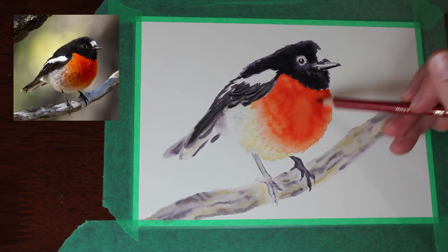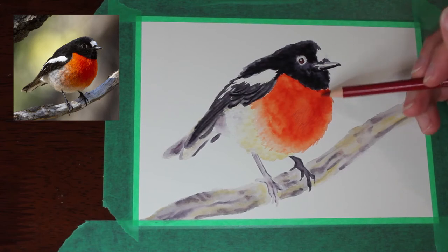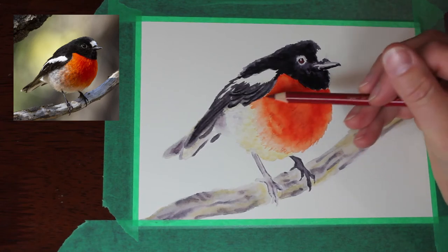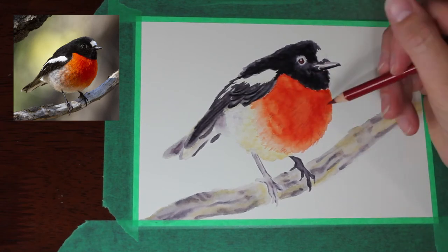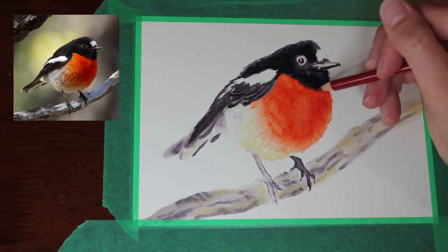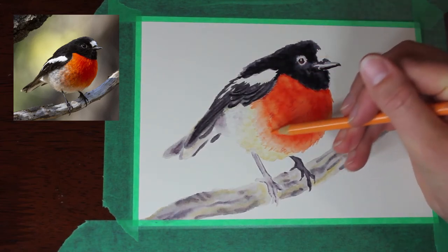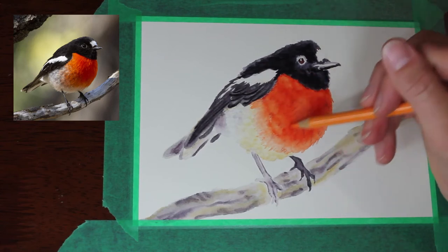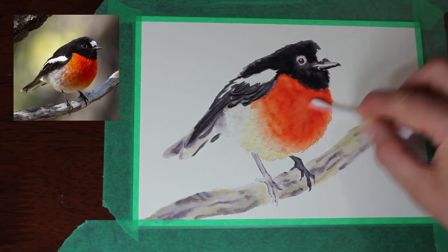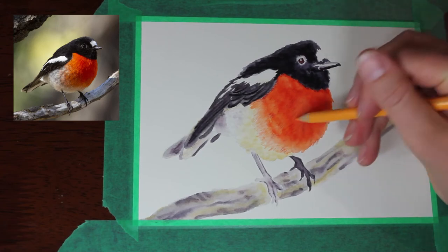The pencils I'm using are the Faber-Castell Polychromos. They're a fantastic pencil — I've used them before on this paper but not over the top of the brush pens. They had no problem doing that at all. I just wanted to refine some edges and add in a few flecks of feather detail, some highlights, some shadows, and detail around the eye to really finalize the piece and make it look a bit more refined.